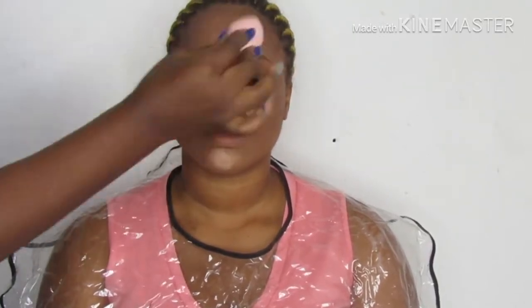So guys, using my beauty blender, I'm going to be blending out the areas that I highlighted on her face, her forehead, the bridge of her nose, her jaw, underneath her eyes, her cupid's bow, everywhere I highlighted, I'm going to be blending it out using my beauty blender.